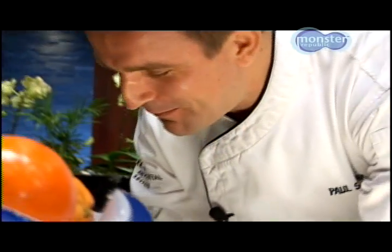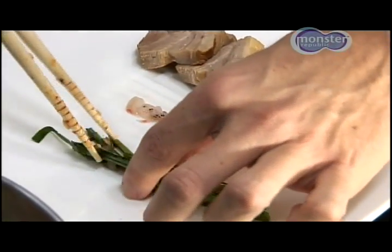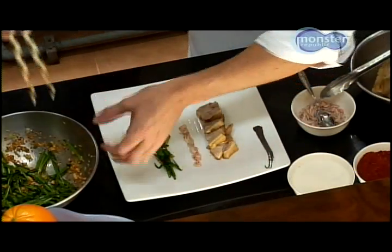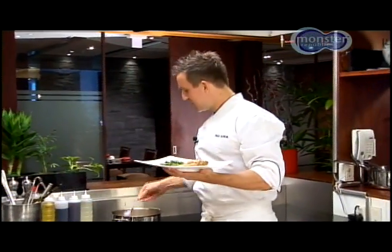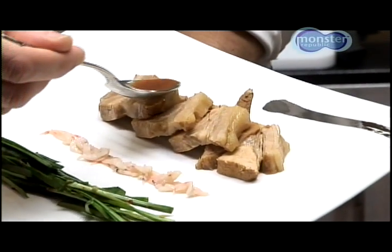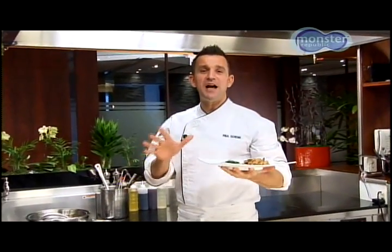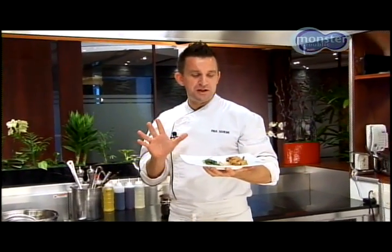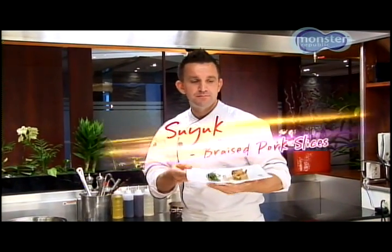You can serve this a lot more rustically if you choose to. You know, you can have separate bowls of everything and just simply put it in the middle of a table for the whole family. So it's almost done. Just one final touch on the dish. We need to put a little bit of the sauce on top. Gives it a good glaze, a little bit of final flavor, keeps it nice and juicy. There you go. We have just uncovered one of the world's best kept secrets, Suyuk, or braised pork belly.